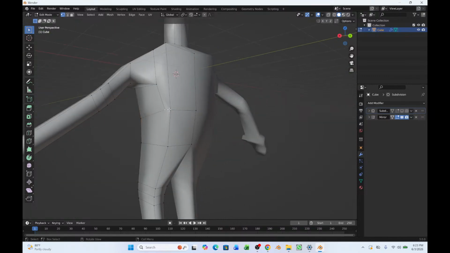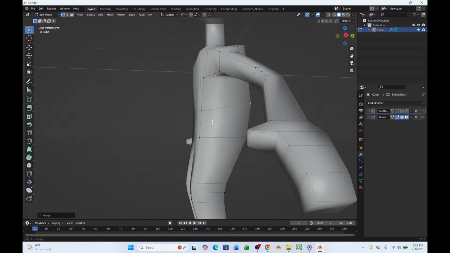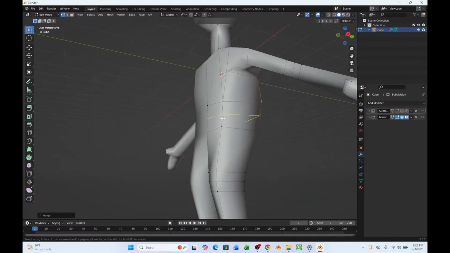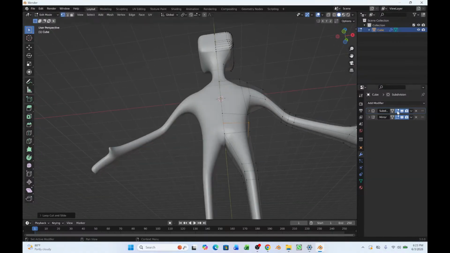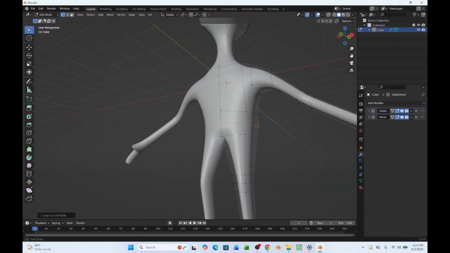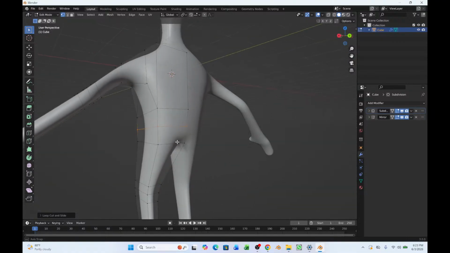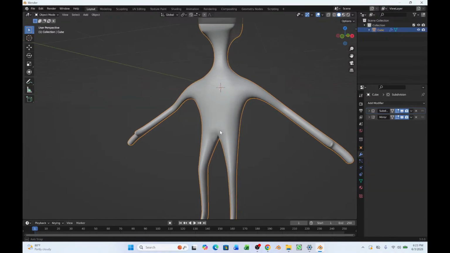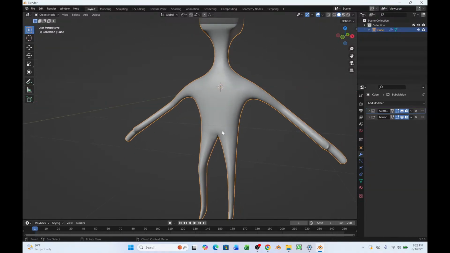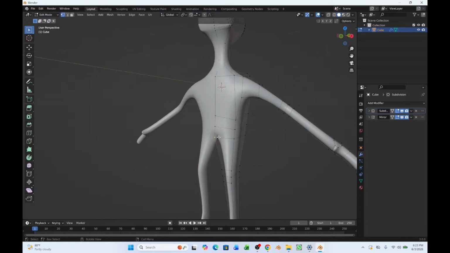Let's merge here. M to merge at center. Okay. Now we can do this. So at least this is becoming something else.